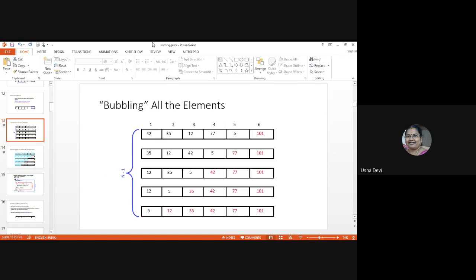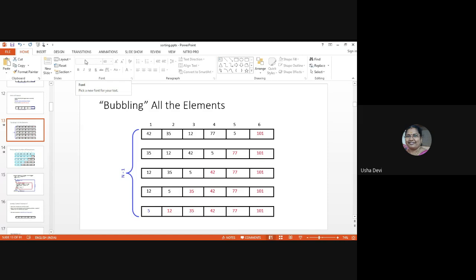If n minus 1 comparisons are required, then how many iterations?